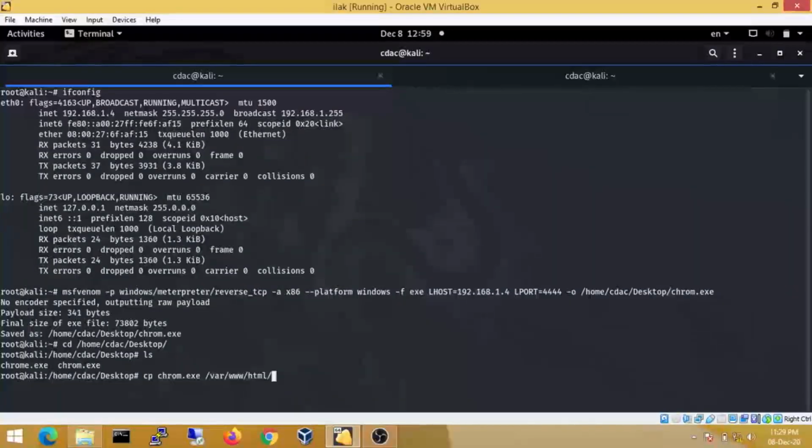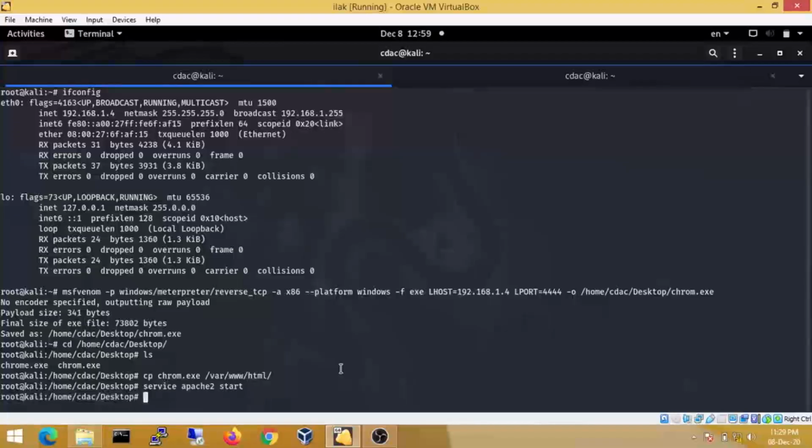Generally this is the folder we use to host our applications. And we use the command service apache2 start to start our Apache web server.